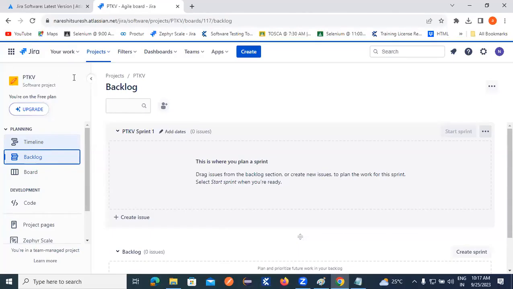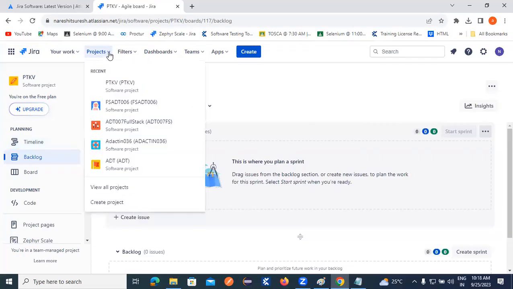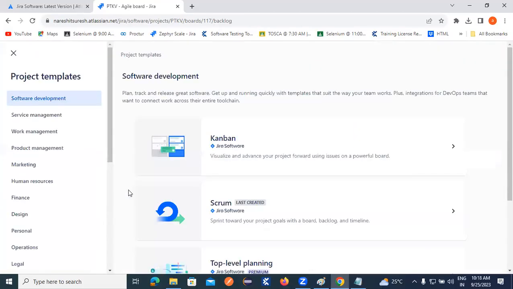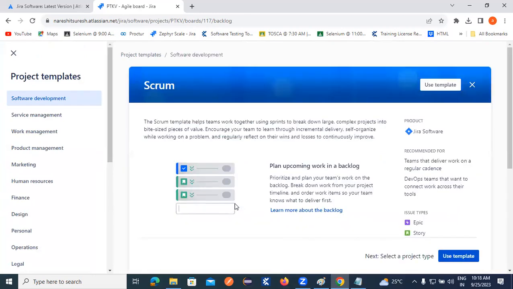I will repeat one more time. Once Jira login is successful, you go to Projects, choose Create project, and select the process, which is the Scrum process.